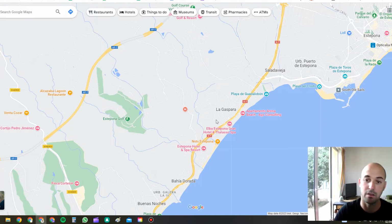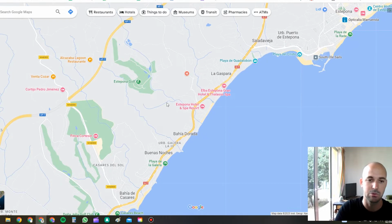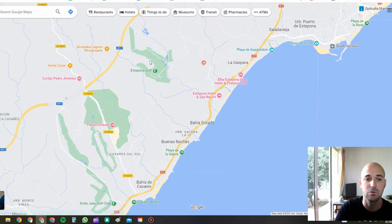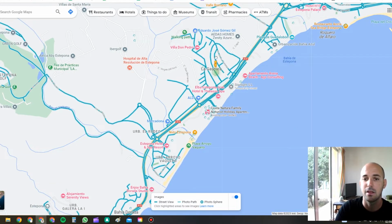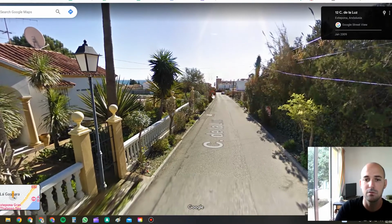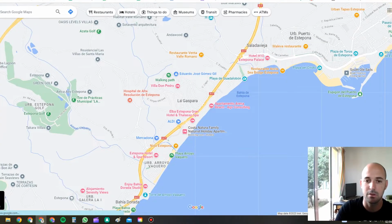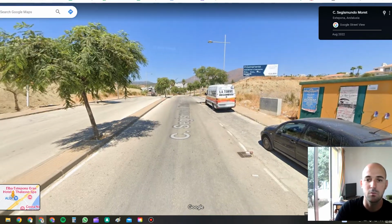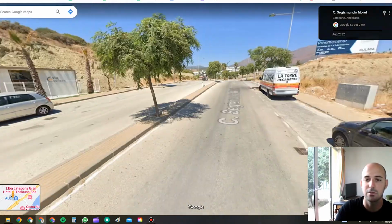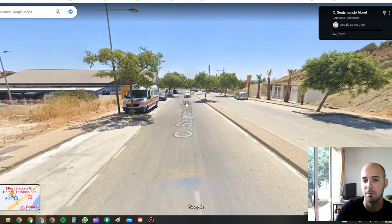Okay. The last part of Estepona, we call it La Gaspara. It's in Estepona West, right? These are the most interesting prices. I remember that this area looked a bit abandoned, to be honest. These are cheaper prices, closer to Estepona Golf. If you have a walk here in La Gaspara, you will find a lot of empty plots around. Let me point out the street next to Aldi, for example. There you go. In these streets you see plenty of construction plots and so much going on. We hopefully will have a lot of new builds and brand new apartments in the future.